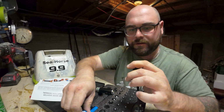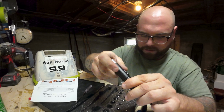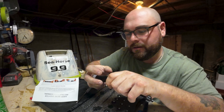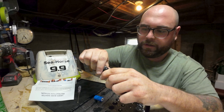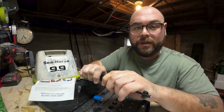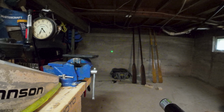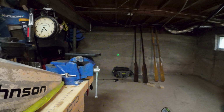put batteries in this thing first. Hold on. What do they give you? A spare battery? Does it only take one? It takes one. I just had it in backwards. Don't mind me, guys. There you go. So just like this. Turns on, there's your laser. And I tell you, that's pretty nice and bright.